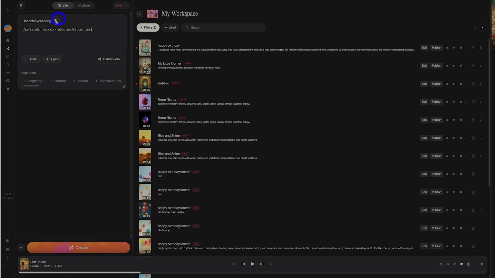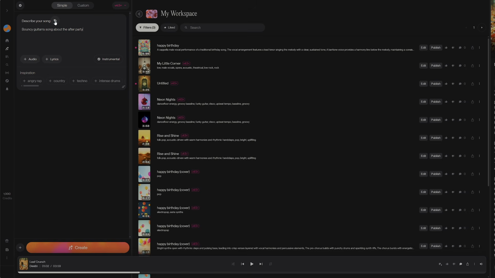They look like dice. Click on them, and Suno will generate random song ideas, kind of like presets. Each time you click, it gives you a new description to help spark inspiration for your first track. You can use those suggestions as is or describe your own. Now we're on version 4.5 plus beta.